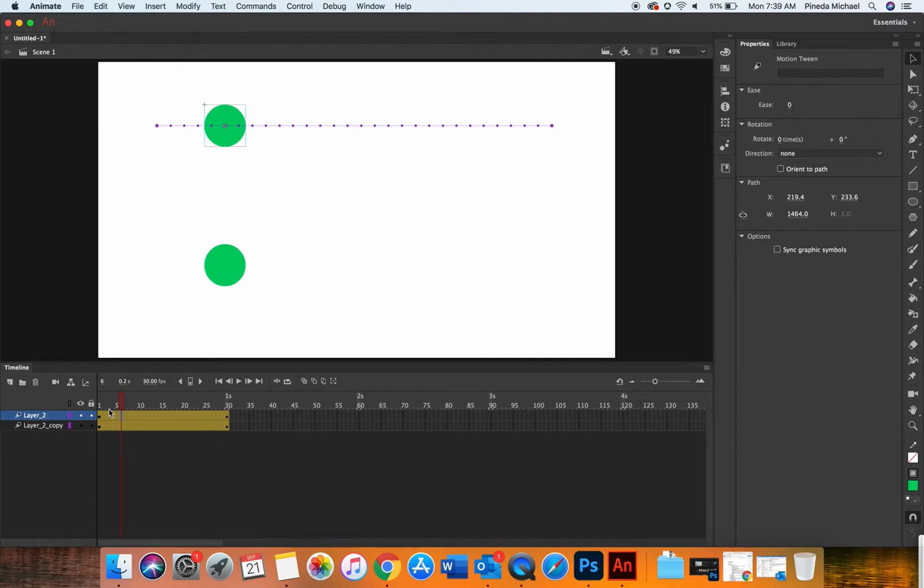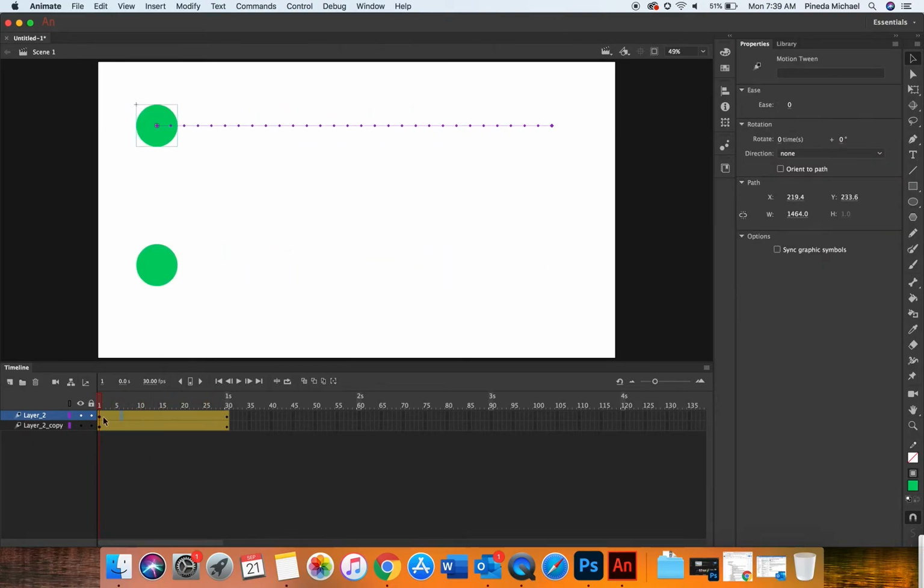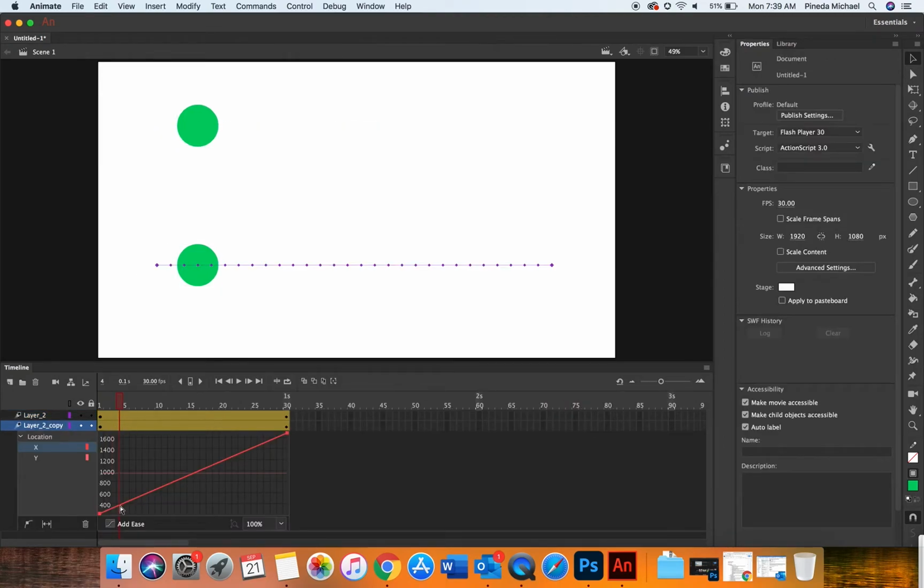So on the top one, I'm going to leave that alone. I want that to be what it is without any easing in and easing out. But on the bottom one, I'm going to double click here, and you get this graph. It's a very nice graph. If I hold down Option and click on that and drag out, I can drag out what we call a Bezier handle. This controls the speed of that movement, or the rate at which it moves during that time.